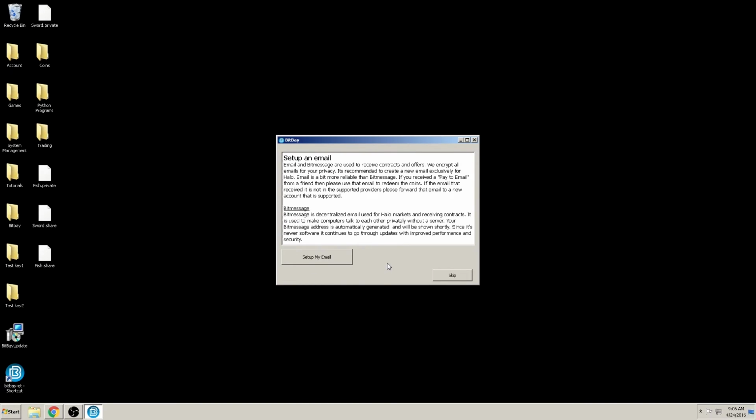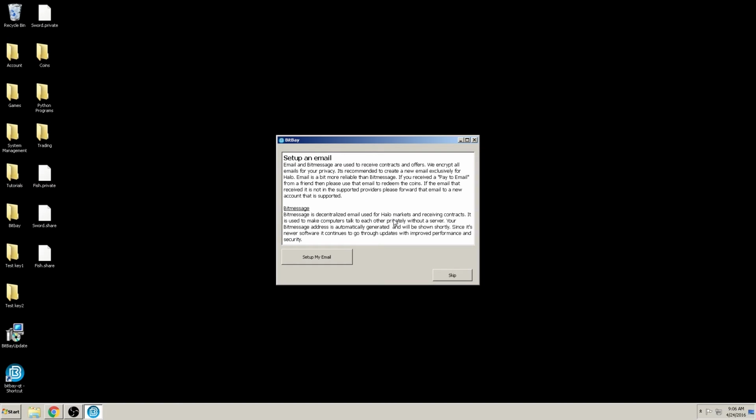Next window, the setup wizard helps us add an email address to the client. If you are worried about security issues, that's totally understandable. If you don't want to use your main email address, we totally understand. In fact, we recommend you create a new email address solely for the purpose of using it in your client.